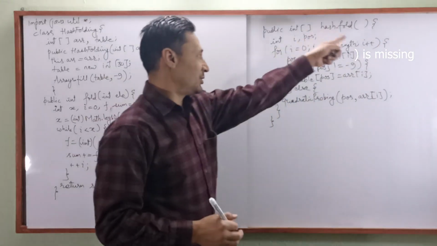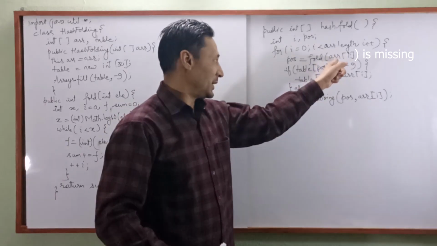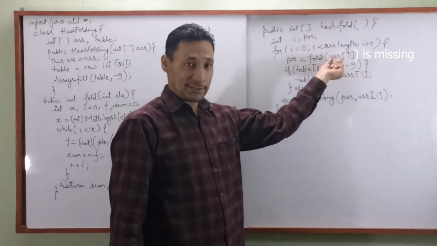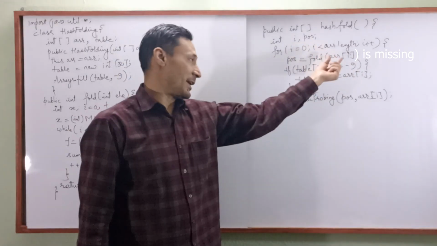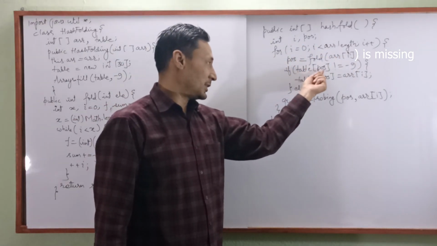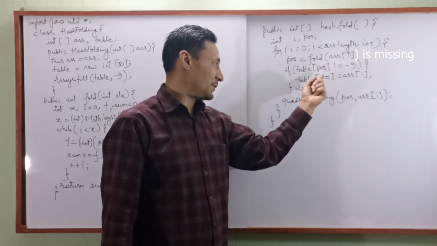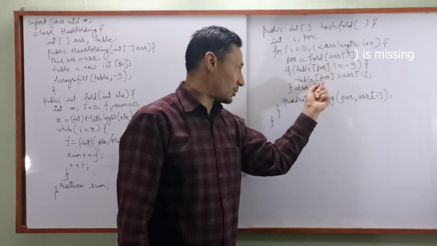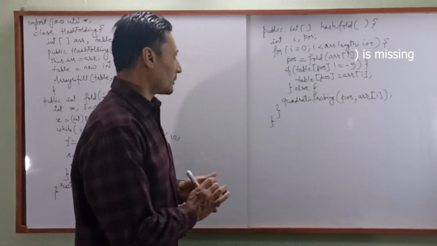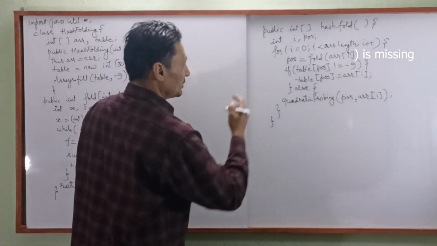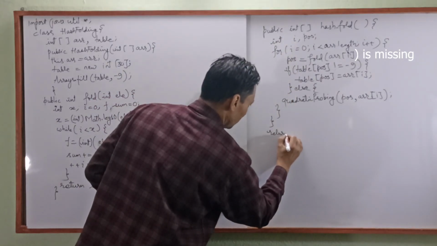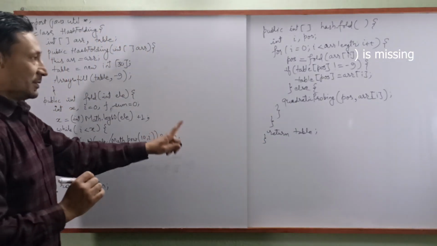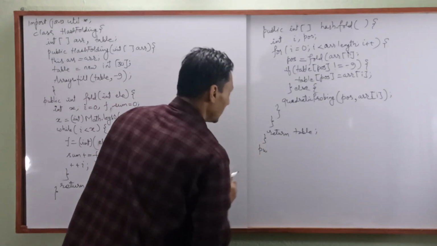Now this array will be iterated one by one. Each element will be provided to this fold method. This will get the sum of individual digits of each element and assign that value to the position, and this will check within the table if this position is empty or not. If it's empty, we'll store the element here. Otherwise, we will be doing quadratic probing. If there is a hash collision, then we will be doing the quadratic probing. After the completion of the for loop, we have to return this table. Okay, simple. Now we have to write the method quadratic probing. Public.